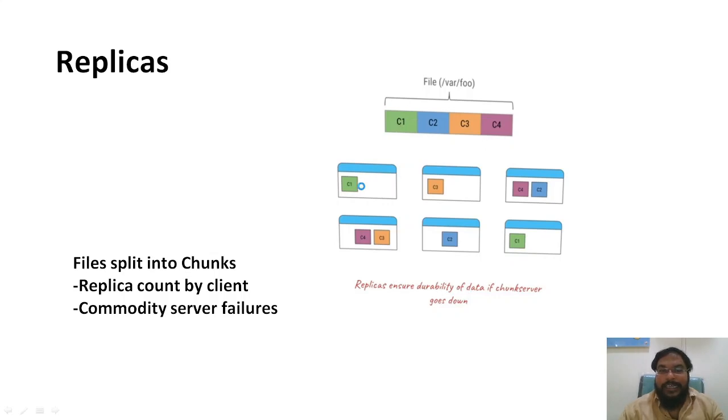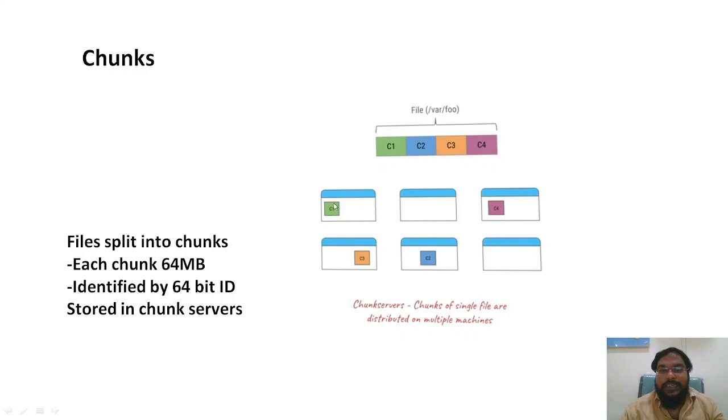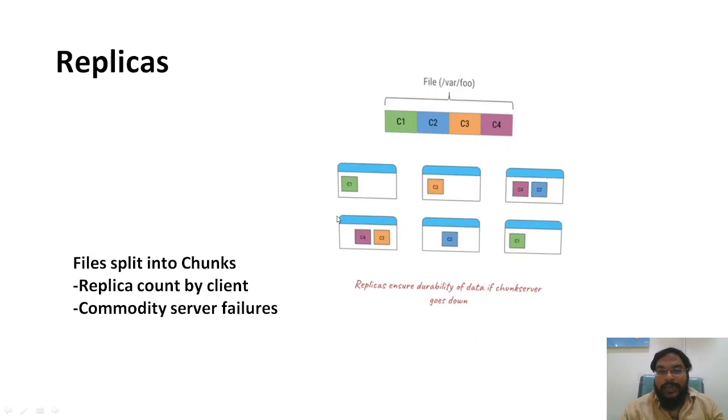Earlier, C1 was stored only in server 1. But here, C1 is also available in server 6. They had made a replica, a copy of this particular C1, and stored it in some other machine. You can observe here, they are not storing the data in the same server, they are storing it in some other server.